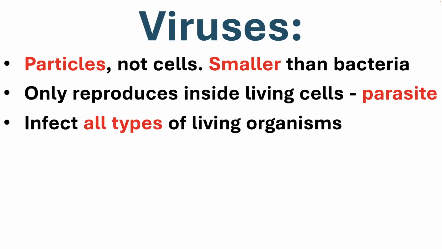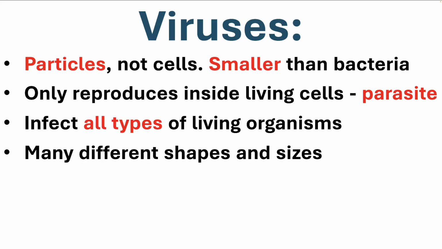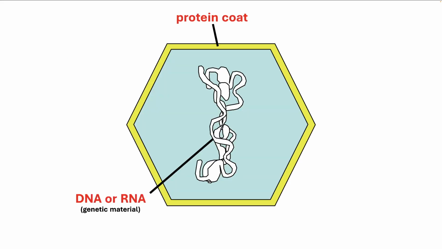You also have to know that viruses can infect all living organisms, like I said earlier, even bacteria, and that viruses themselves have no cellular structure or even fixed shape. They come in lots of different shapes and sizes, but there's a common structure or a set of common features that you've got to learn for viruses, and it's the one you see on the screen now. Specifically, they have a protein coat that surrounds some genetic material, either a DNA nucleic acid or an RNA nucleic acid. Again, just remember that this is an example of common features that viruses have, a common structure, if you may, and that there's no fixed shape or structure for viruses.